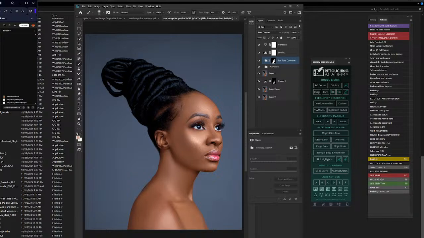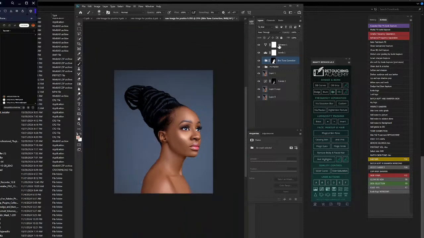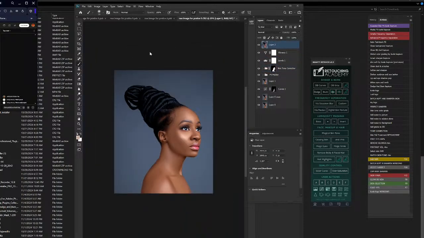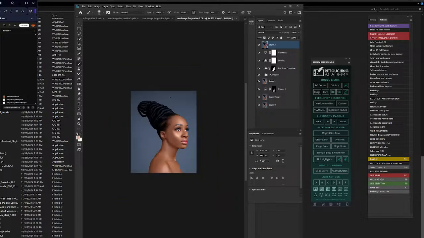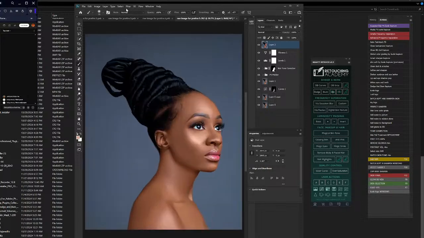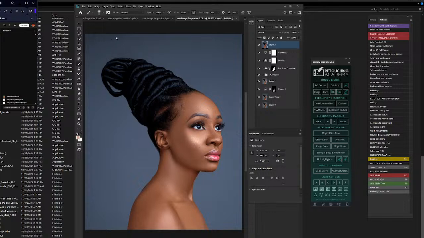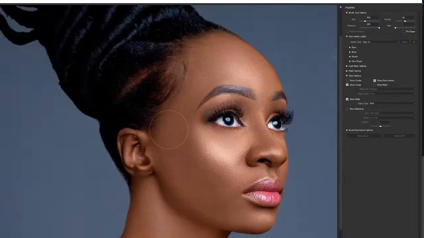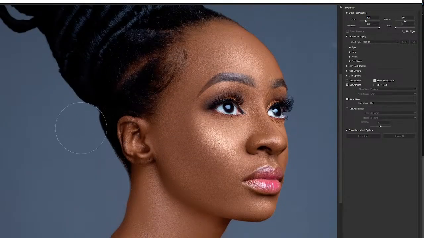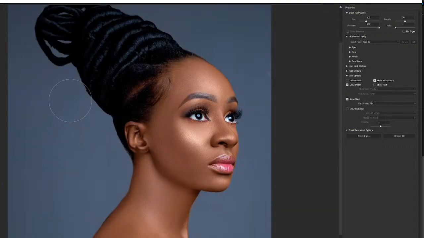Right? Now I want to liquefy this picture. This air, I want it to be balanced. Let me go to filter, liquefy. I'll just adjust it so that it looks good, kind of.